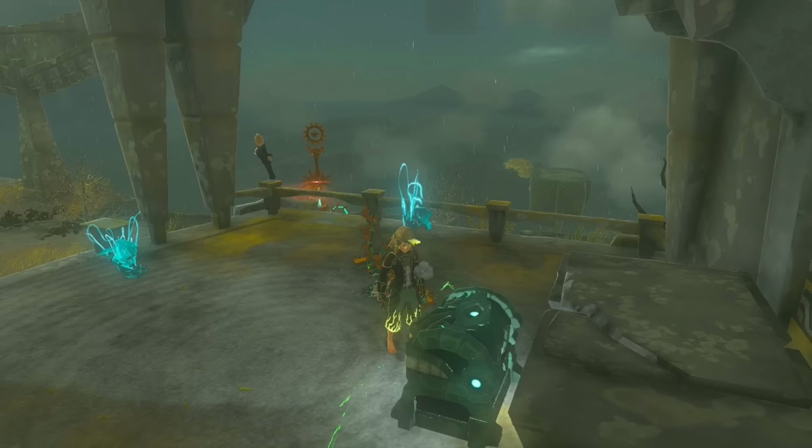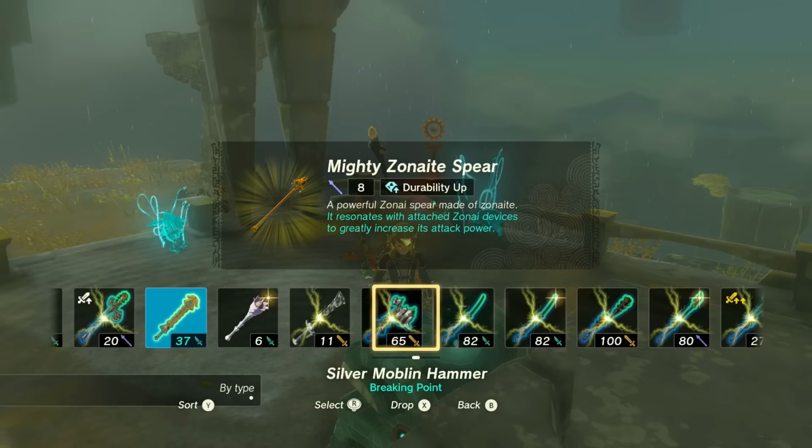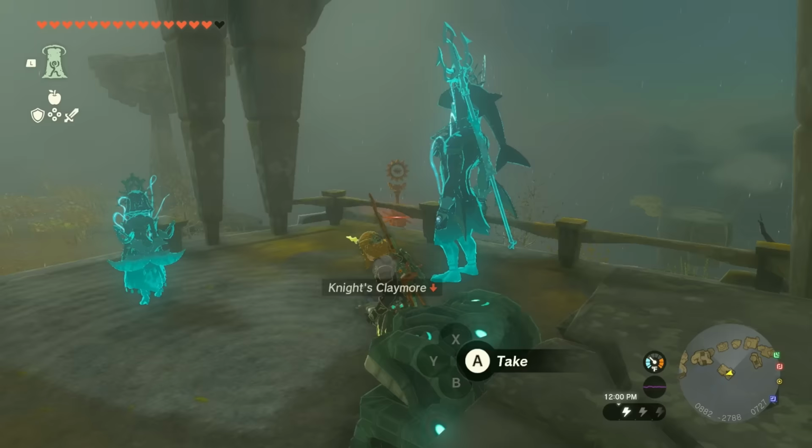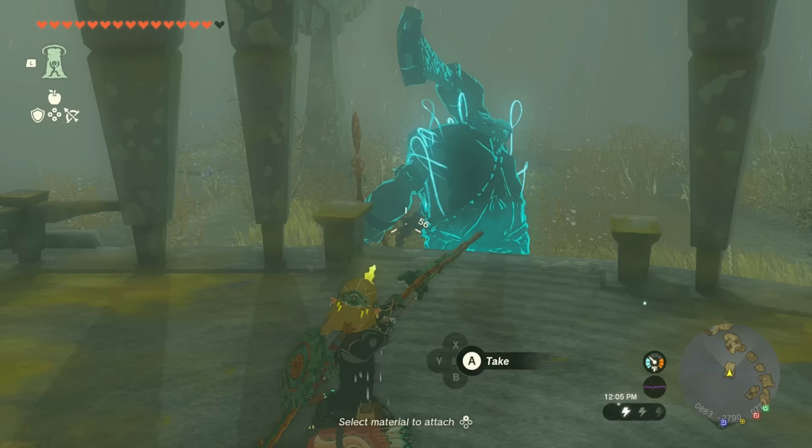I need that, honestly. Let me drop some other weaponry that, you know, is electrified, honestly. I don't need all this electrified stuff right now. Let's get rid of this Knight's Claymore. Oh, whatever. That was a perfect hit. Can you take care of him, please? All right.